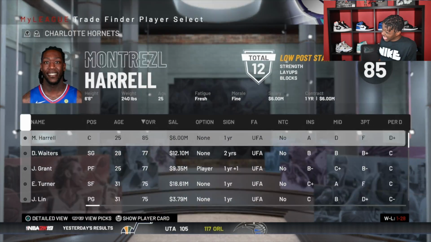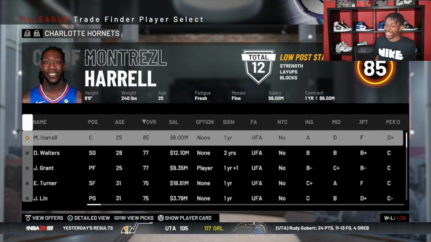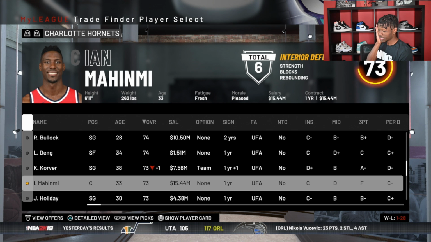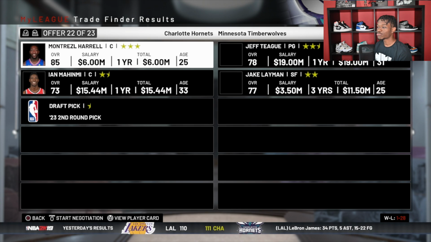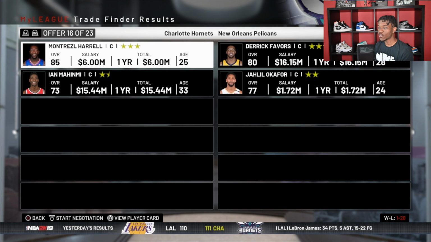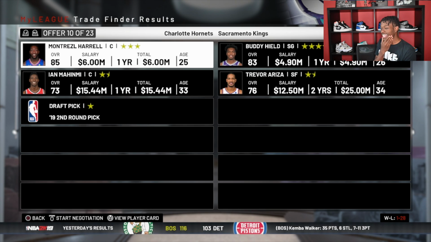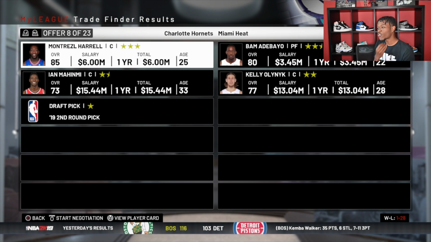But yes, I think it's time to trade Montrezl Harrell now before something bad happens. We're obviously not throwing in a first-round pick because that first round is going to give us a top 3 pick. Because we are the worst team in history. So we're going to put Montrezl Harrell and Ian Mahinmi's contracts together to potentially make a deal. And Buddy Hield, but they want our second this year. That second round pick got 1-star value, dog. I don't know if I can do that.